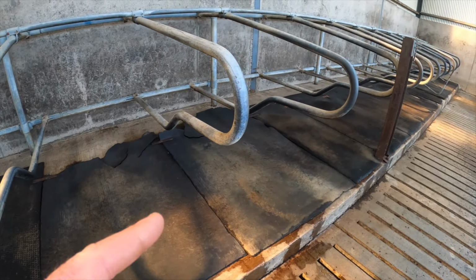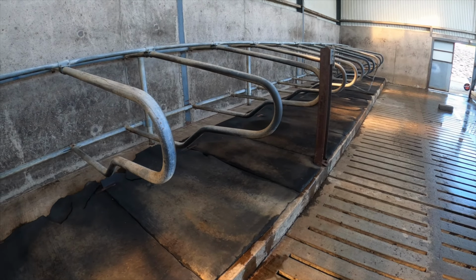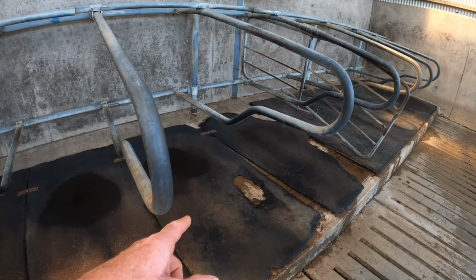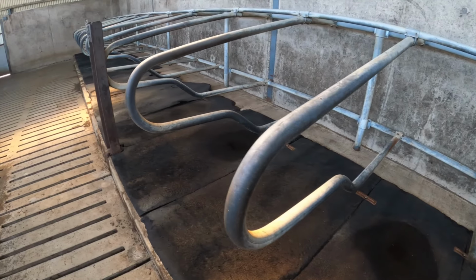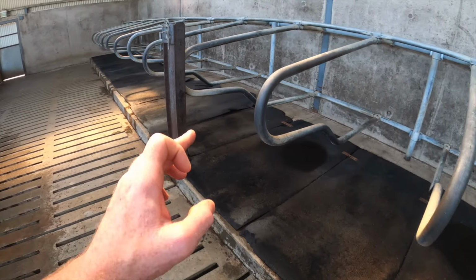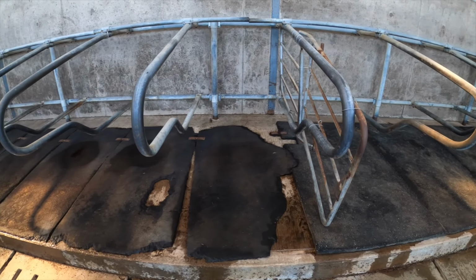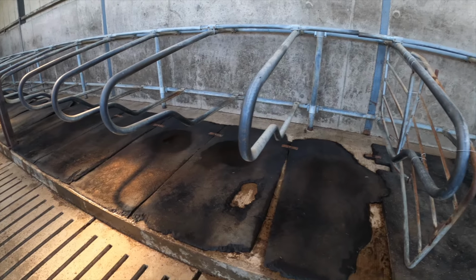Now here's a different story. Here's the old mats. If you remember back on that same clip where I done the power washing last year, I talked about the mats. You can see they have deteriorated completely. See there, the cattle actually love eating them as well, but they just deteriorated into bits. So thankfully I only have 1, 2, 3, 4, 5, 6, 7, 8 mats to replace, and then they'll have to be replaced here because the mats there are pretty much completely done.